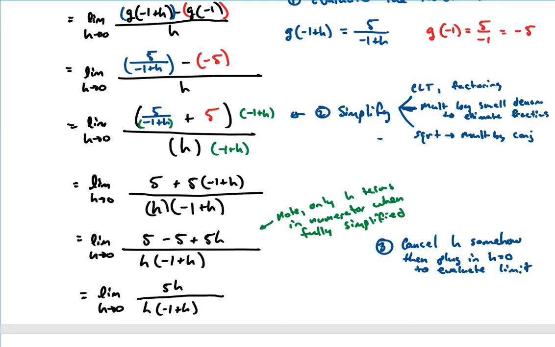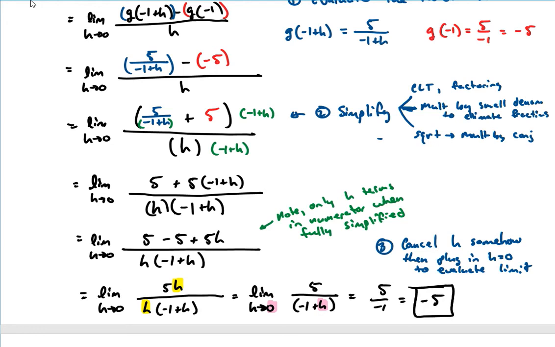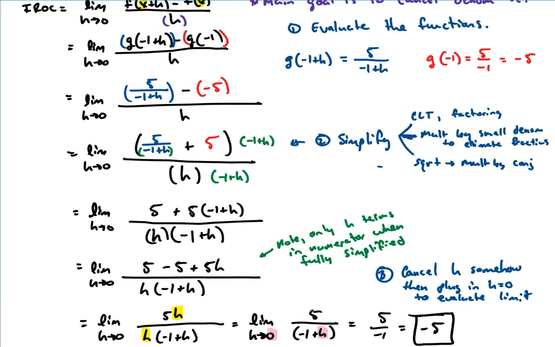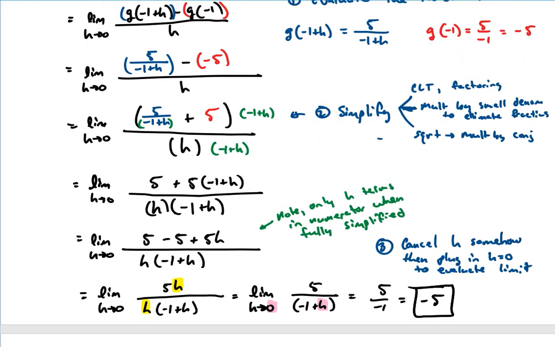Okay, so the h's, I'll highlight those in yellow. These h's cancel, so that denominator h needed to cancel. Then we're left with the limit as h goes to 0 of just 5 up top over -1 plus h down below. Now I can simplify this, or we can answer it. If I plug 0 into our h, we get 5 over -1, which gives us -5. That's a coincidence with the red evaluation from number 1. That's not always going to happen; just on this one, it did.